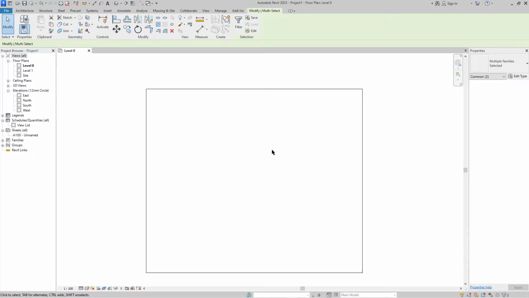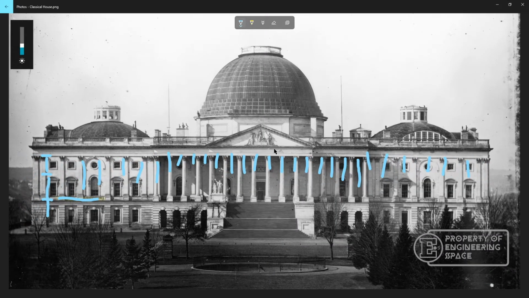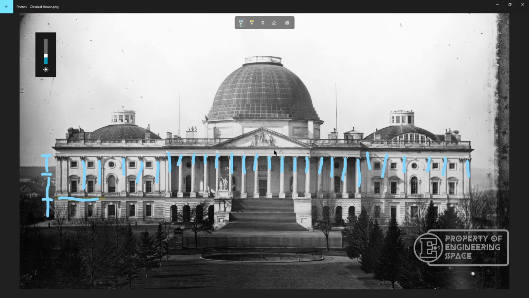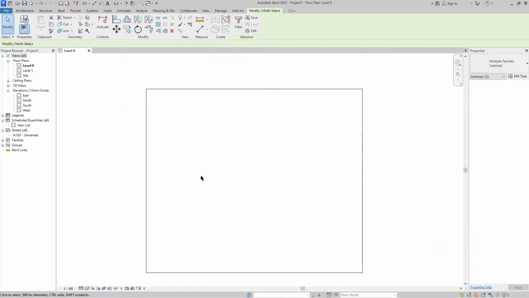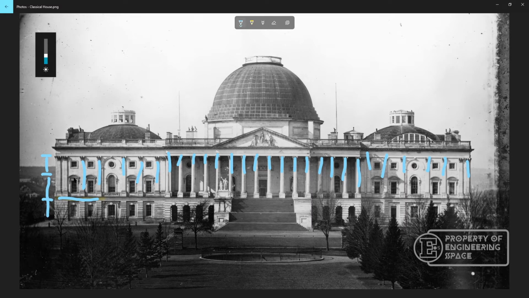Okay, this is going to be our window for the floor plan, and the first thing we're going to do is define the layout of the project. As you can see here, we broke down the building, and we found that we need a lot of grids and levels. The definition of a level is that when we're creating a project in Revit, we use levels to define the elevation between the first floor, the second floor, the third floor, or the stories of the building.